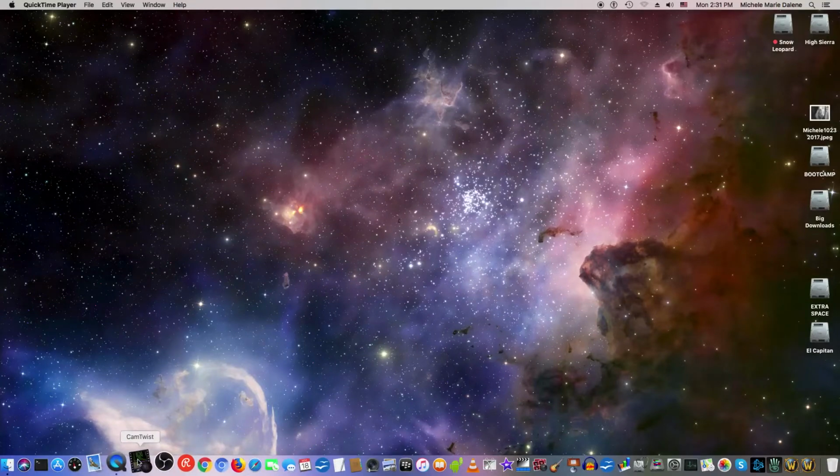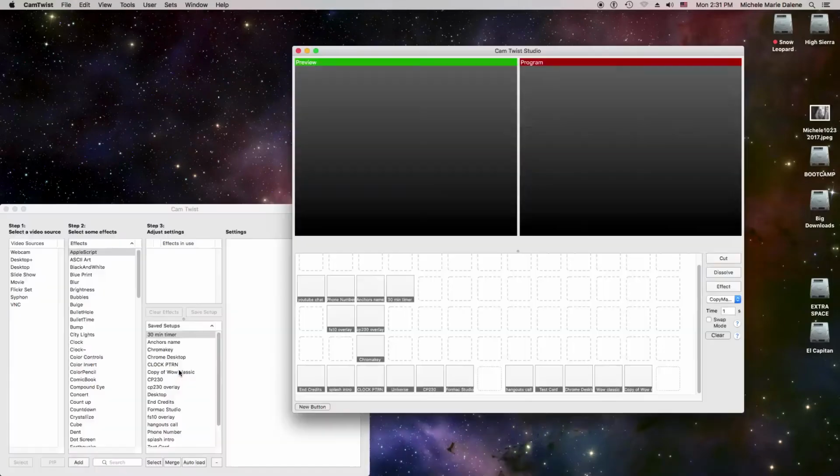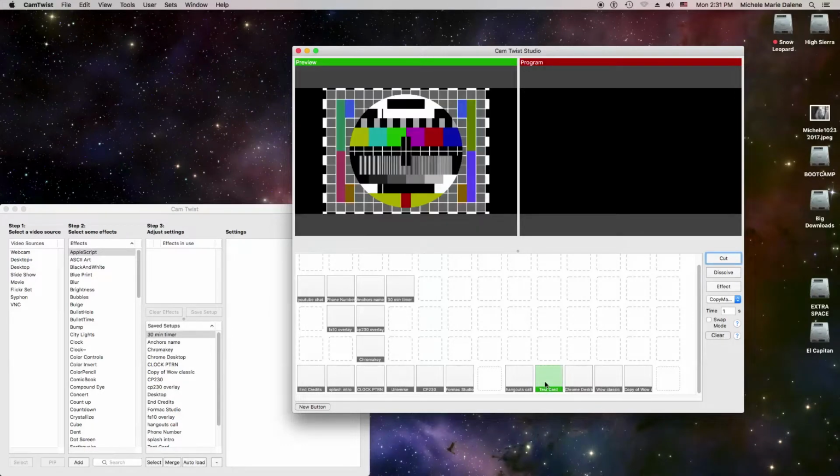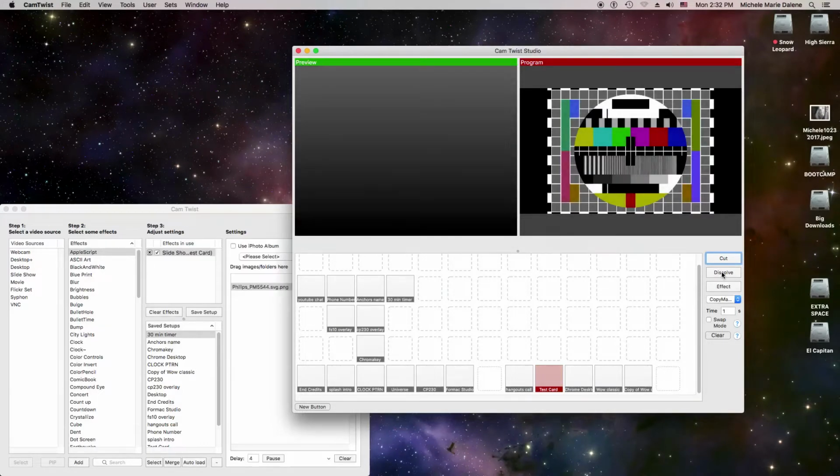So the first thing you're going to do is fire up Camtwist. Right now I'm not showing anything on the screen because this is my main Camtwist. But let's put something on the screen so we can see the result when we activate something. So let's activate the test card. This is actually a downloadable script. Let's try to find something that's full screen here. But for now, it's better than no screen, so we'll use this one. Okay, so we're going to dissolve that in. So now we have a screen.